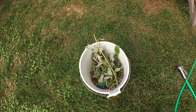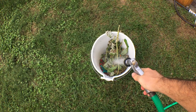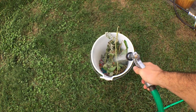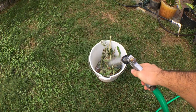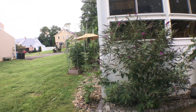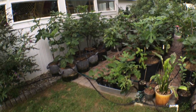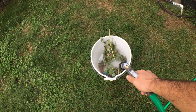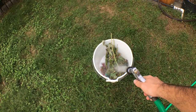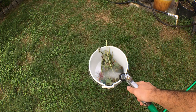We put some soap in here and then we're just going to take our hose and fill this up with water. By filling this up with water, we're going to get the insects to be attracted to this bucket because the fruit in there is fermenting. We'll put this in a location away from our figs, away from our raspberries against the house, and away from the strawberries on the other side of the house. That way we'll be luring them to this location — the fermentation smell is going to get strong, they won't be able to resist it, they'll go for a little swim, and they're not going to be able to survive.